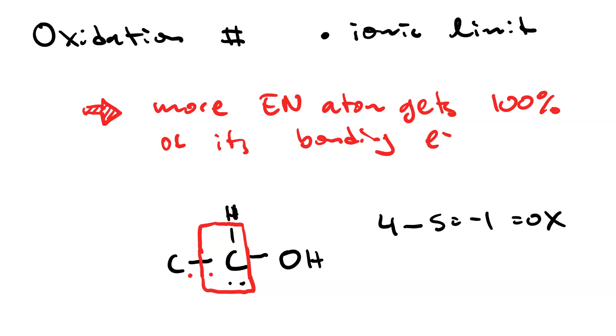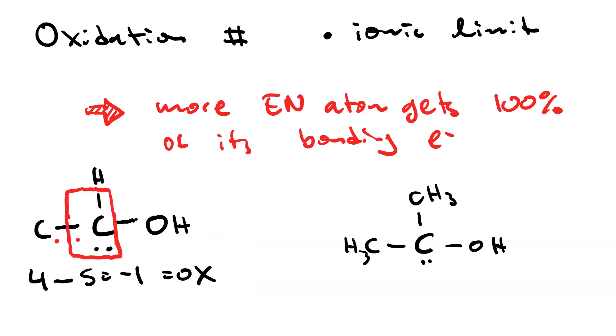This is a rare scenario where the formal charge equals the oxidation number. But what if we changed that hydrogen to another carbon? Now when we draw our box around carbon, two of the bonds are to other carbons, so we bisect them. Carbon gets both of its non-bonding electrons and none of the CO bonding electrons. Now when we find our oxidation number, it's four minus one, two, three, four - that's an oxidation number of zero, despite the fact that the formal charge is negative one.